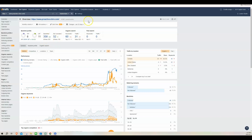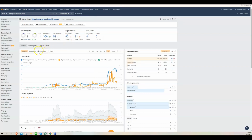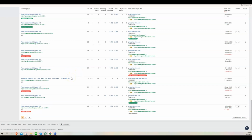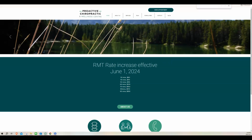We got 52 domains, averaging 358 backlinks. Let's look at your competitor, 11 and 24, but they're getting more traffic. So it could mean that they have more qualitative backlinks or stronger domains. We can dig into that in detail. This is the naturopath, 2,790 backlinks. This is an interesting number that I can dig into a bit more, but usually that means that some of the links might be either lost or a bit more spammy. Either way, it's something that can be fixed. You guys have a traffic of 31. I think somebody must have been working on your SEO, hopefully, but on the homepage, we should at least have the meta tag read Langley Chiropractor or something.